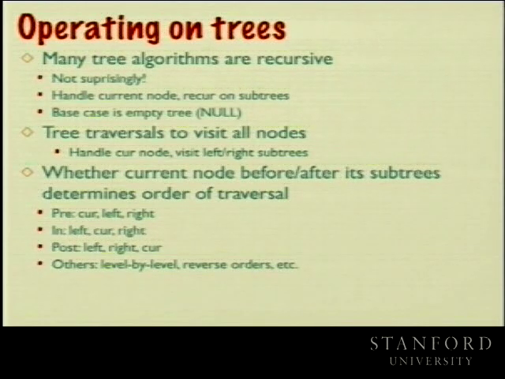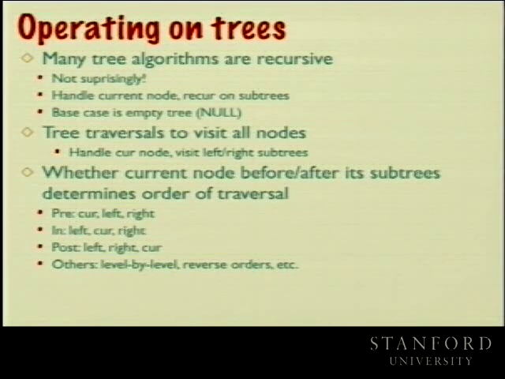Some of the simplest things are just traversals. If I have a tree structure and I'd like to do something to every node, go through it and print them all, go through it and write them to a file, go through and add them all up to determine the average score, any of these things, I'm going to need to do some processing that visits every node of the tree exactly once. And recursion is exactly the way to do that.